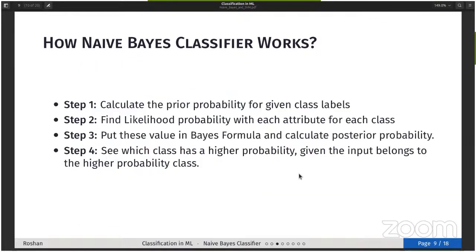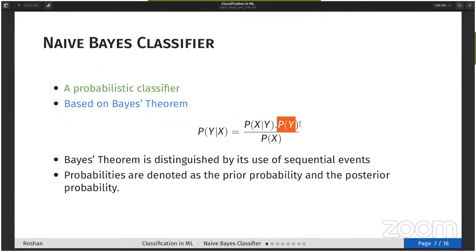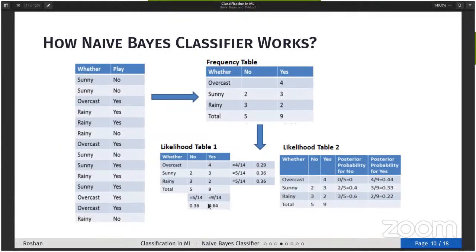Priors in the sense P of Y. This is P of Y here. So that will be the total number of no's and total number of yeses divided by the total number of data points you have. That is 5 by 14 and 9 by 14, 0.36 and 0.64. You don't need to worry about table one.